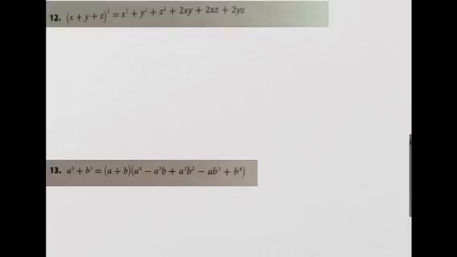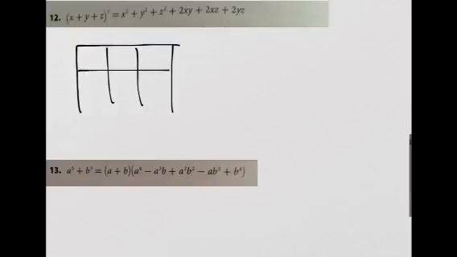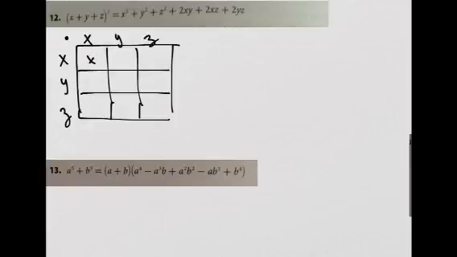So I'm going to set up, because remember this is x plus y plus z times x plus y plus z. So I'm going to set up a little 3 by 3, and set up my terms in there, or on the outside. This is a multiplication chart, so x, y, z, and x, y, z. We're multiplying together. So here I have x squared, xy, xz, and even though y is first on the left side, I'm going to write it as xy, just so that it's in alphabetical order.